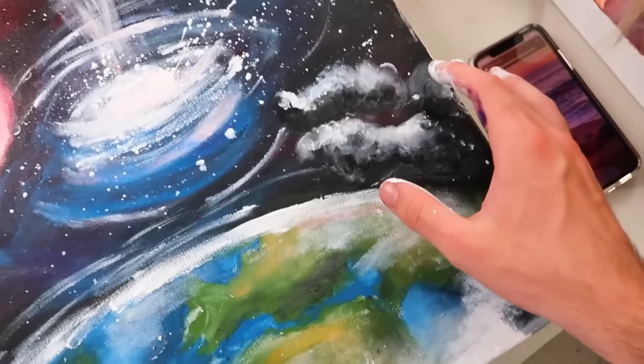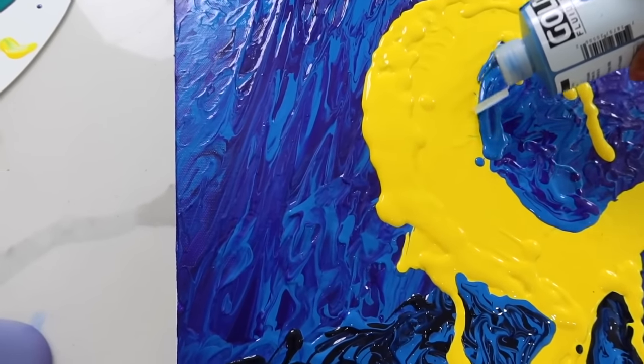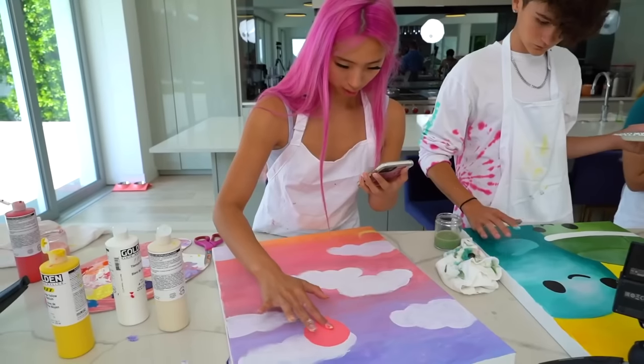Added some asteroids, another planet. So far, the two people slightly lagging behind are Jazz and Michelle. Jazz's is kind of chunky. She has her own style where it's kind of paint right on the canvas. Michelle's, although hers is good, Michelle still has a lot of stuff to work on.